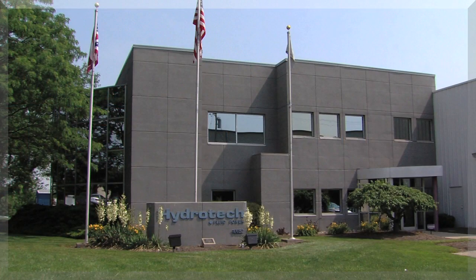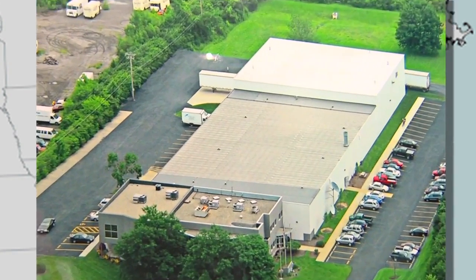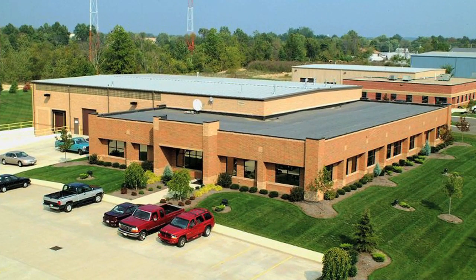Hydro-Tech is a regional company. We operate in Ohio, Kentucky, some of the border counties of Indiana, and also the border counties of West Virginia. This facility here is about 50,000 square feet. We have another stocking facility up in Cuyahoga Falls, fully staffed, that can do the same operations that we have here.